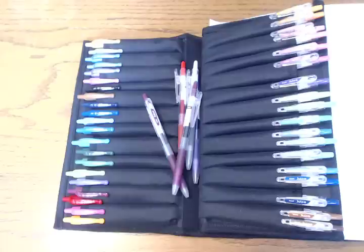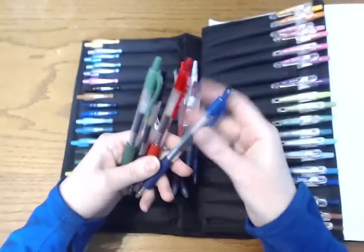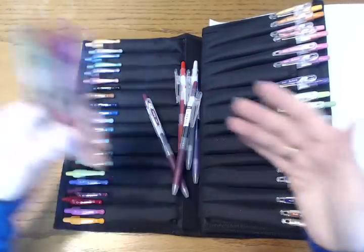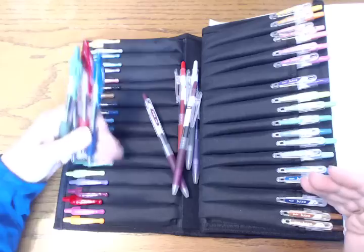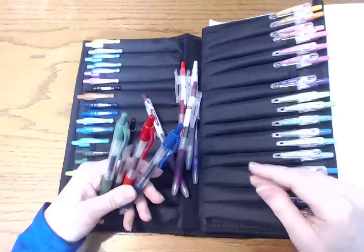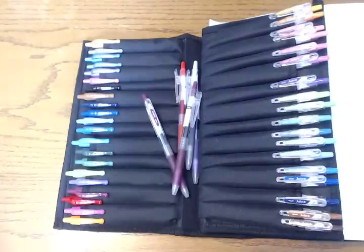With the G2s coming in a 0.38 pack, I've only seen them in the standard 4-color pack, which is unfortunate because I really do like the 0.38s. And then the 1.0s, again, I have not seen a larger pack on that one. You're just going to get probably the same basic colors with the 1.0 if you want a bolder line.